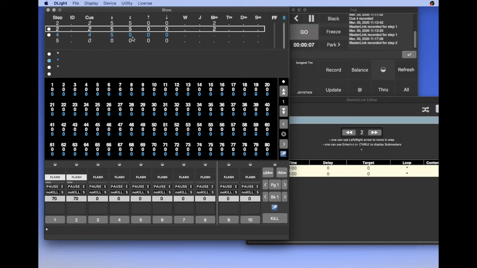Okay, so now let's imagine that between step 2 and step 3 I want to do more master link action in order to launch sound from other computer, for example, or trigger video thanks to MIDI, for example, to other software. But we want to keep the Q2 on stage. We have the possibility to insert step, Q-less step. It means step without Q.